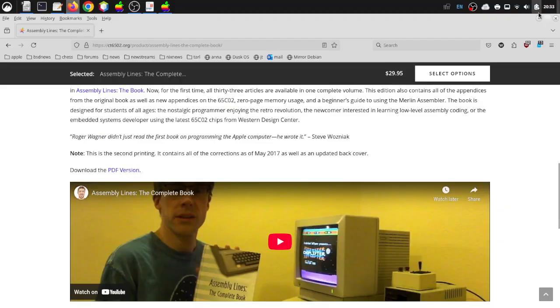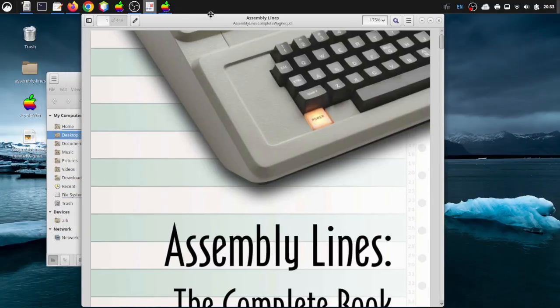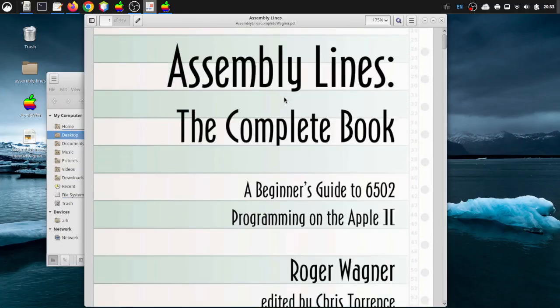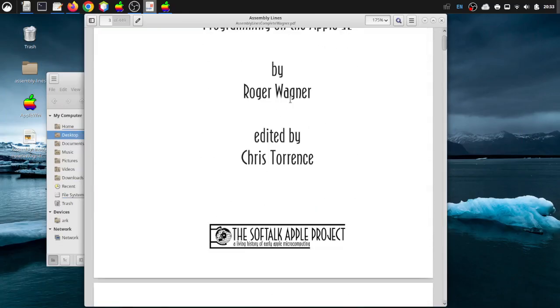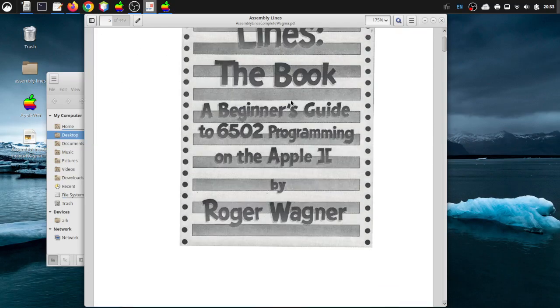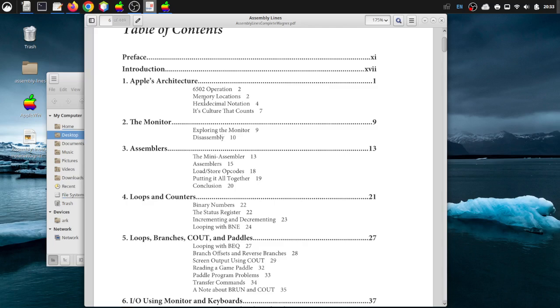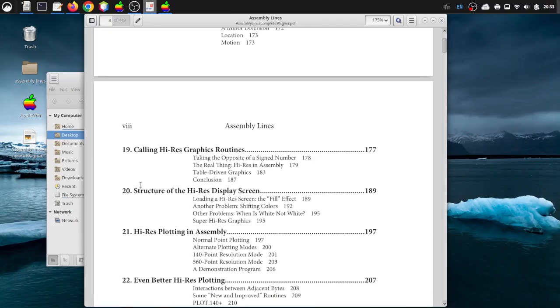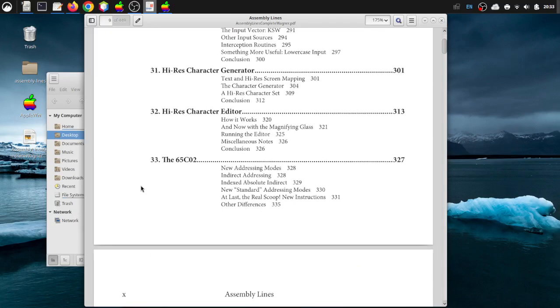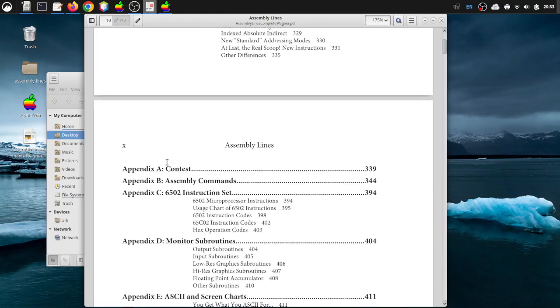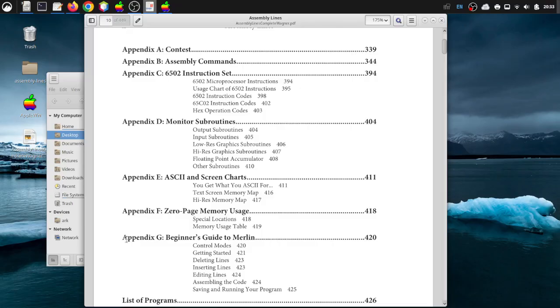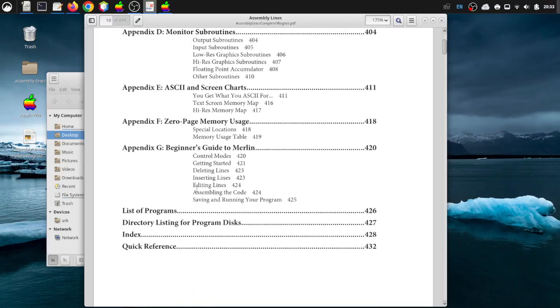Download it and open it in your PDF reader, and you'll see something that looks like this. Nice cover, a couple of title pages, and copyright information. The original cover looks something like this. And then we get into what the actual book contains: a preface by the editor, an introduction by the author, then 32 articles, maybe 33-ish. And then several useful appendices, including the Beginner's Guide to Merlin, which is really helpful if you're new to Merlin. I was totally new to all of it, so it was good for me.